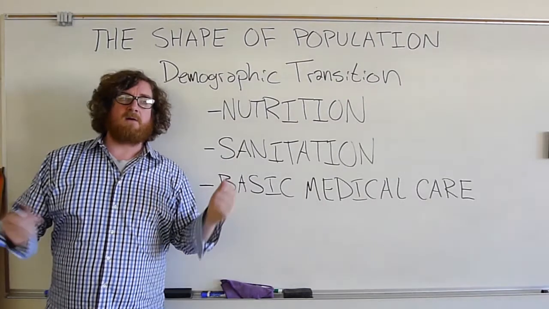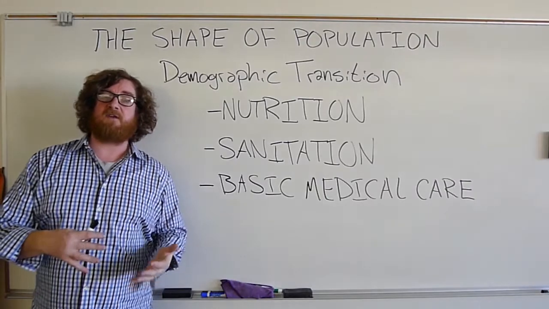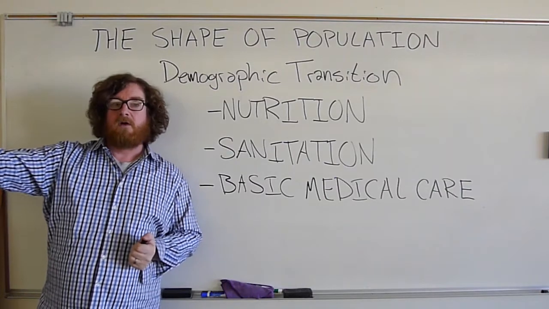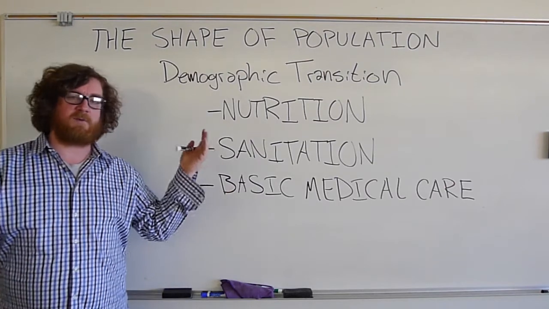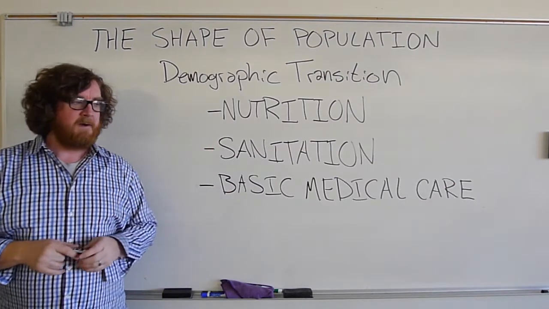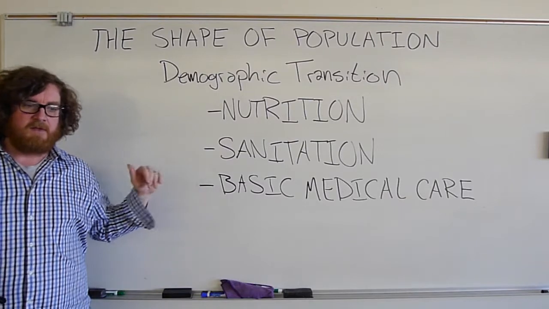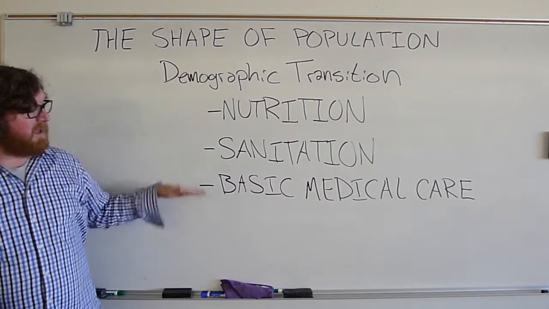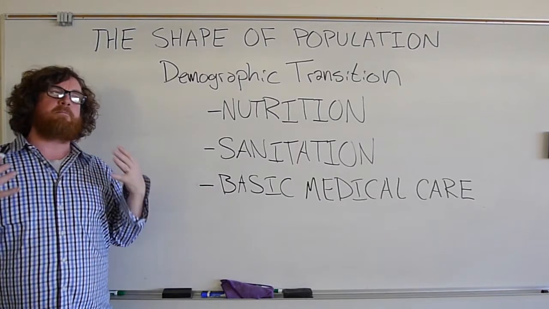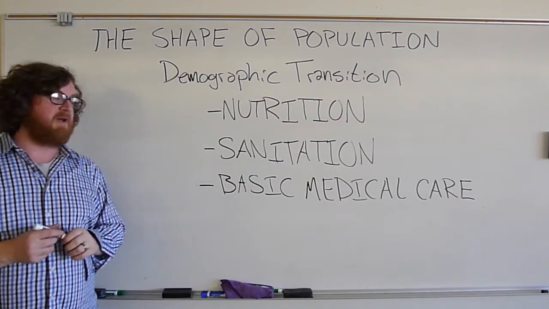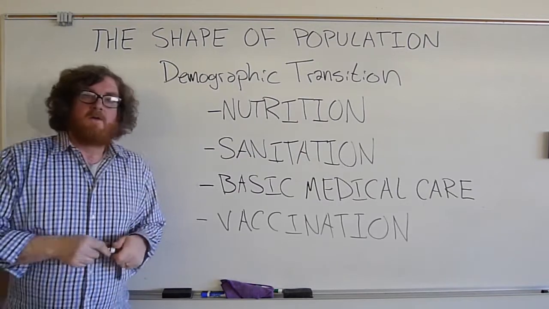If you break your arm, the chance of that actually being fixed and you being able to work for the rest of your life is much higher in places where we have access to basic medical care. The doctor's office. So the fourth category, and the last one we're going to talk about, is kind of a subcategory, but it's important enough that we talk about it on its own, and that's vaccination.